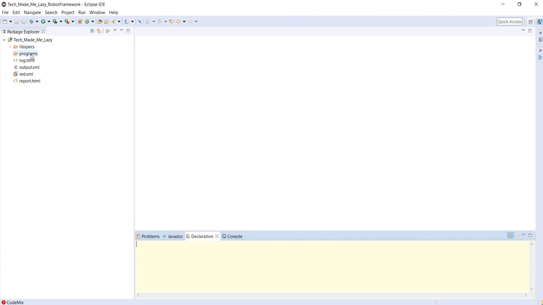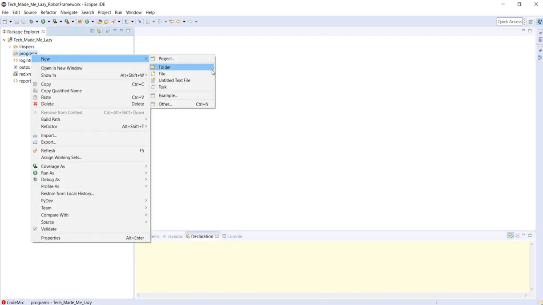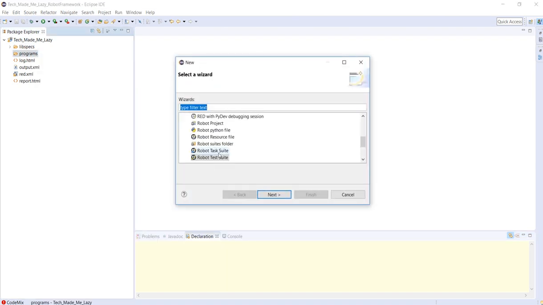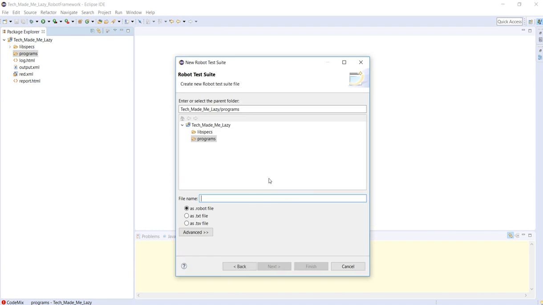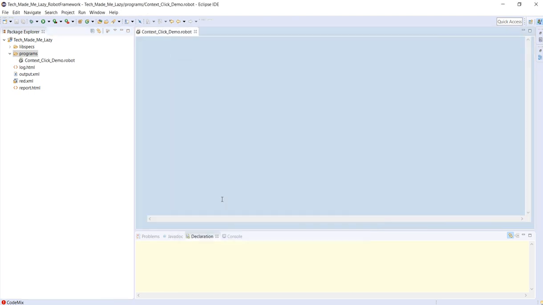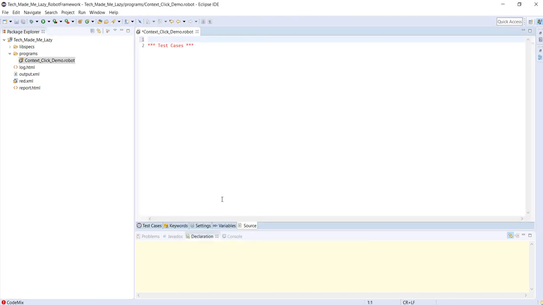I am going to create one new robot test suite, context click demo dot robot. Now I'm going to import the settings.